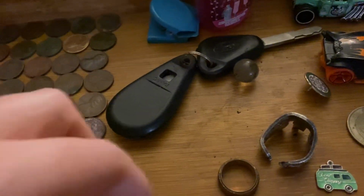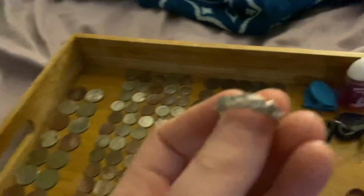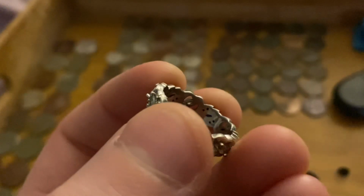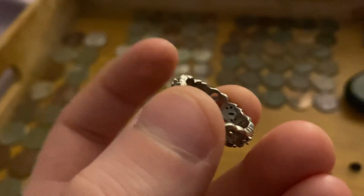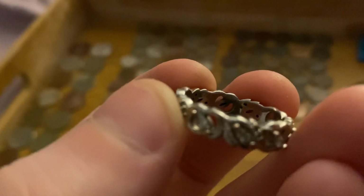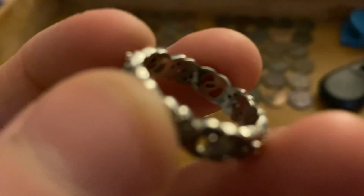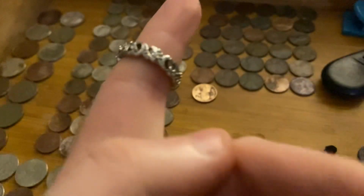Alright. Now, I found this at Dog Beach, 2 inches down. I tested the diamonds, the majority of them, and the stones are not real. But the inside looks very promising because I don't know if the camera's going to pick up the V. There's a V inside in there. There, you might see it right there. I don't know what it is, but that V could be a Roman numeral for 5.